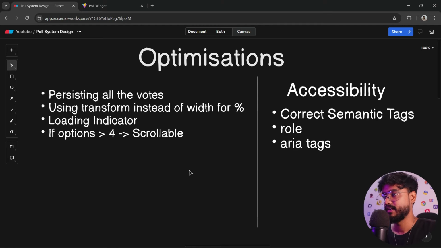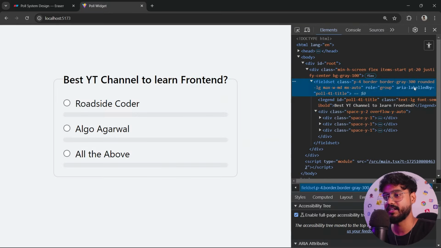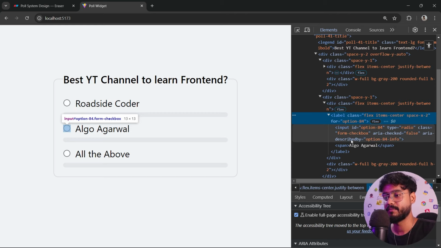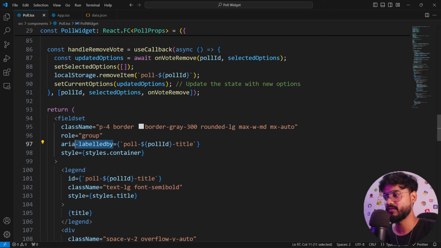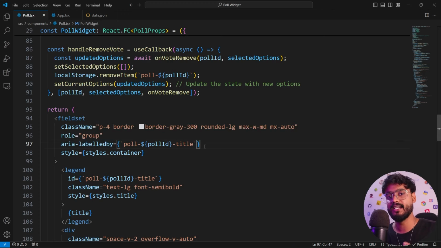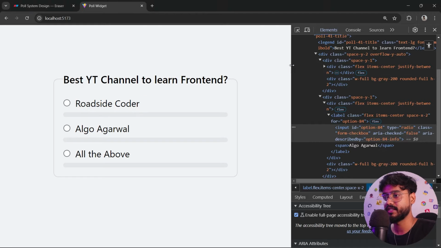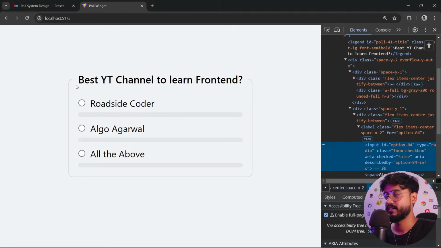All right, now the next thing is ARIA tags. So what are ARIA tags? If we go inside of this app and click on inspect, you can see we have things like aria-labelledby, and for each option we have aria-describedby, etc., right? So what are these all about? If I go back to my code, all of these ARIA tags have different roles, and basically ARIA tags are used for providing additional details about that particular element. Like in this case, we have this title, right? We have provided it an ID, and we have said to take the title for this particular fieldset. So let's suppose that someone is using a screen reader. When they select this particular box over here, they want to know what this box is all about.